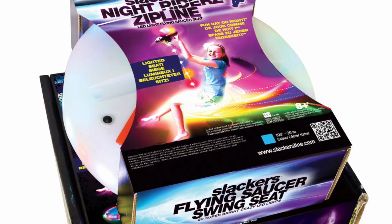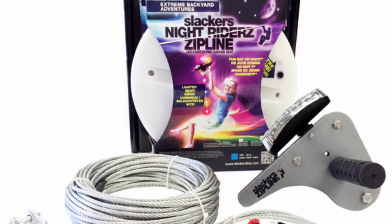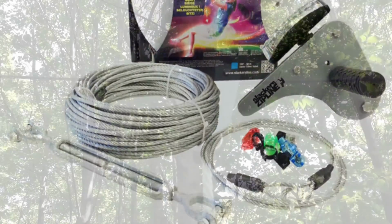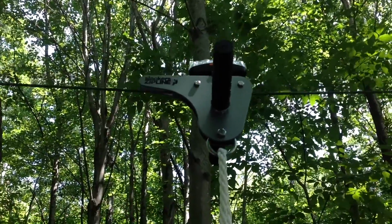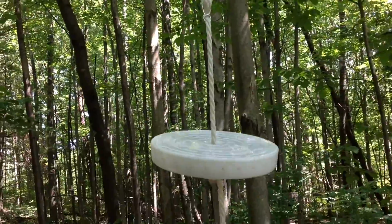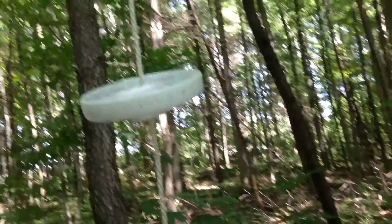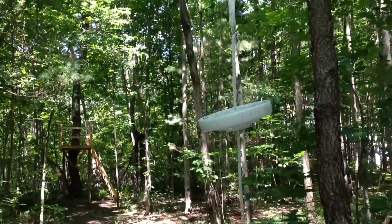Hey everyone, this is an overview of the Slackers Night Riderz Zipline, the 100-foot zipline. This is a really great product. We have this set up in our backyard for our kids, and this is the 100-foot model that can be found on Amazon for about $140. It has an illuminated seat and everything that you need to create an awesome zipline in your backyard.